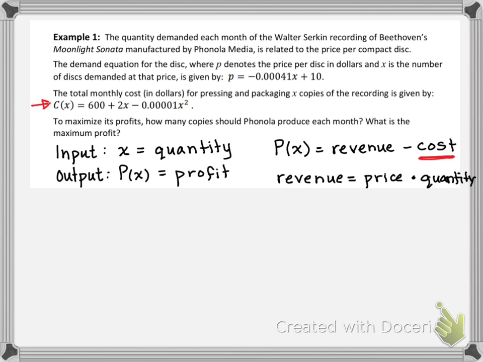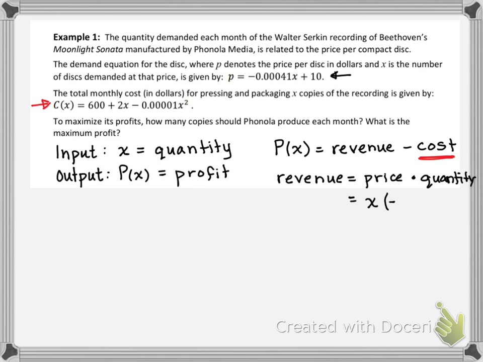Sorry, I went off the board there a little. So we know our quantity is what? The number of discs, which is X. Good. And then our price is given by our price equation up here, which is usually called the demand equation. It's the price a consumer is willing to pay based on the quantity. Demand or price and quantity demanded go up and down with each other. If you charge more, they buy less. If you charge less, they buy more. So we're just going to plug that in for price.